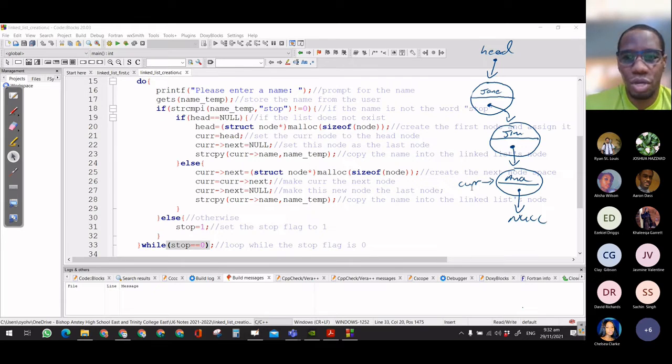Yes. So we've reached the point where we stop, we break out of this loop here, and this is the linked list that we've created.